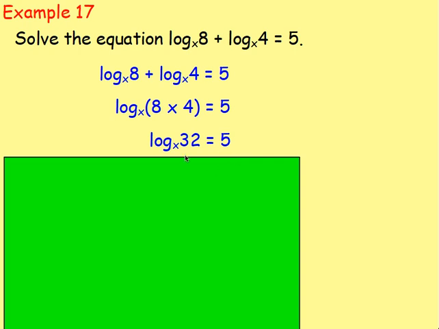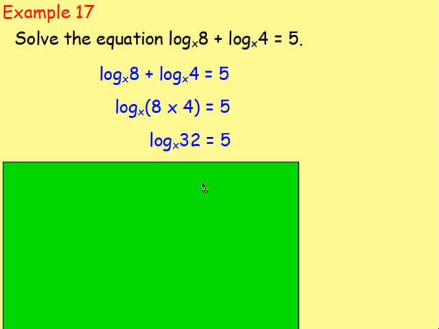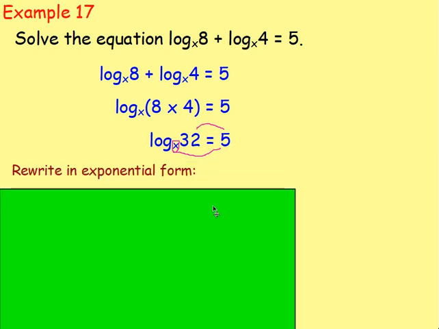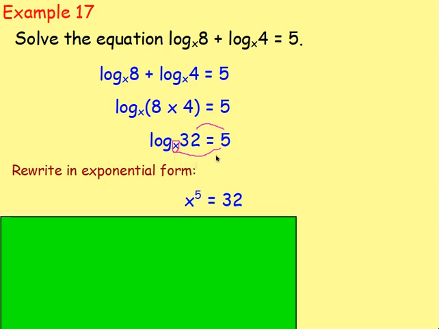And then from there, if you want to work out x, it's difficult to work out when it's in log form. So once again, rewrite it as an exponential. Mary Lou, what would that be as an exponential? Good. You're going to have x to the power of 5 equals 32. So we're putting it in exponential form. Mary Lou is perfectly right. It'll be x to the power of 5 equals 32.